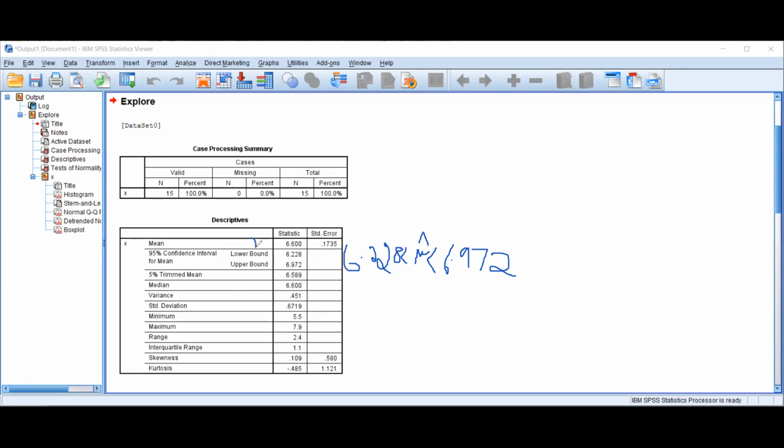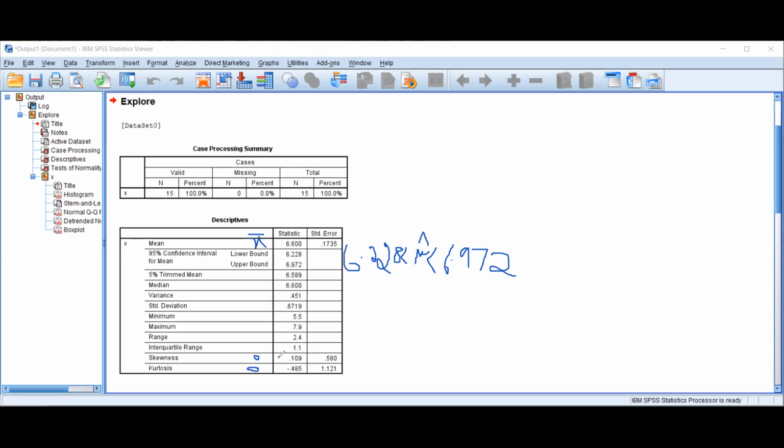This is the sample mean. What we have to do is check the normality. Skewness is 0.1, and I was telling you that it should be 0 for a perfect position. It should be 0 for perfect symmetry, but it is not 0; it is very close to 0. So the concept of approximately normally distributed can be used. 0 stands for mesokurtic in kurtosis, and skewness 0 means bell shaped. So it is very close to 0.